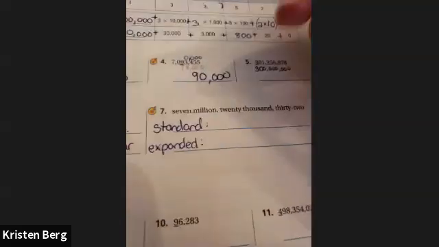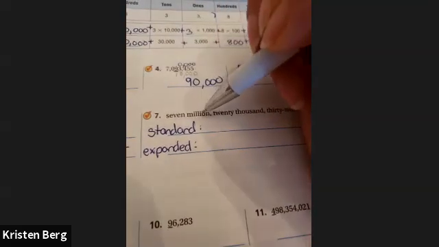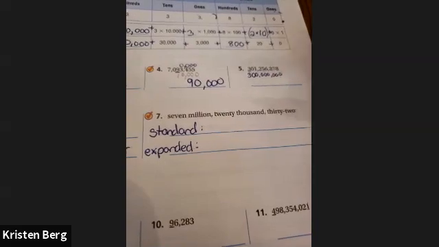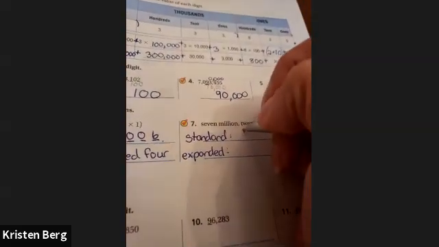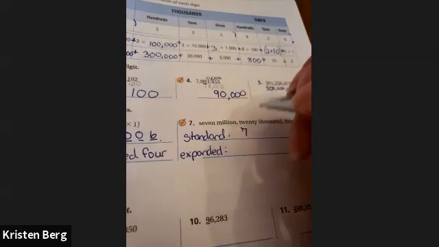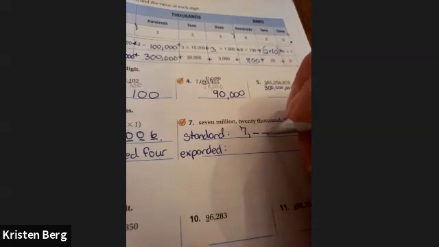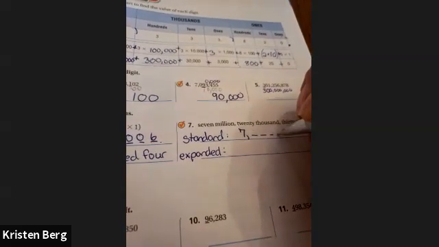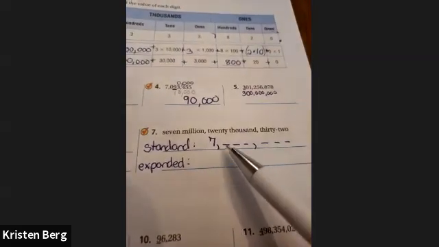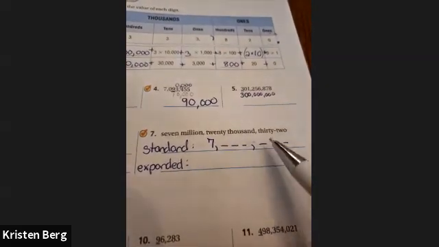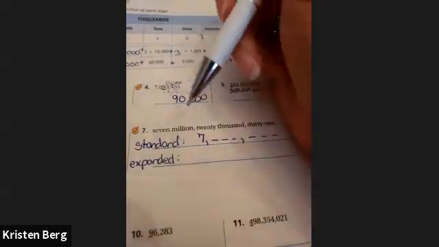Okay, so let's do the first part. The first part says just a 7 million. So therefore, it just needs to be a 7 in the millions place. Remember, if it is easier, I like to use this trick as well of just putting in little dashes so I know I still need to have these numbers filled out. So 7 million so far.